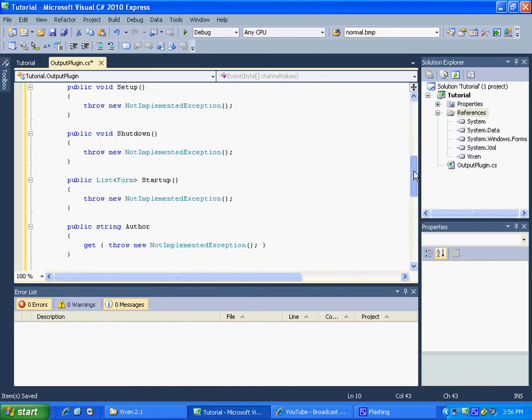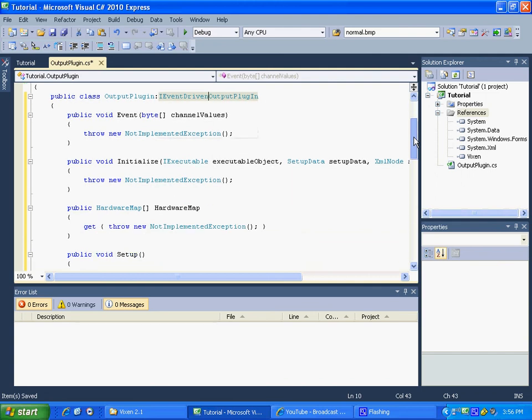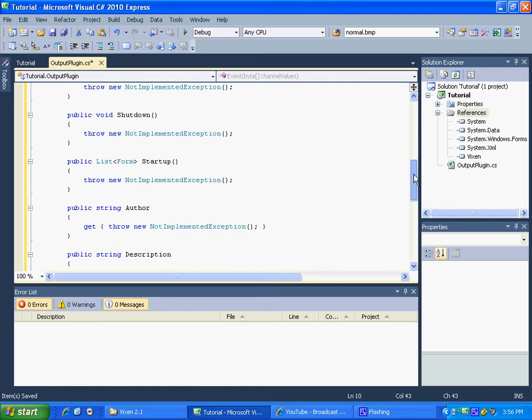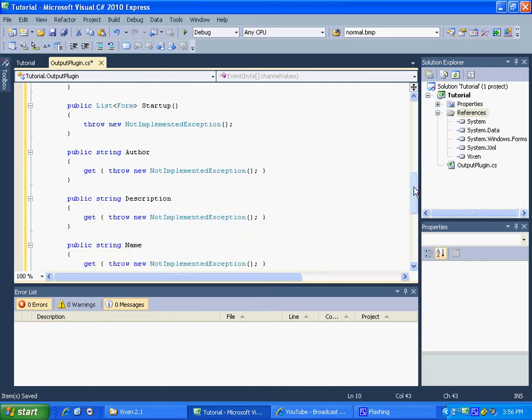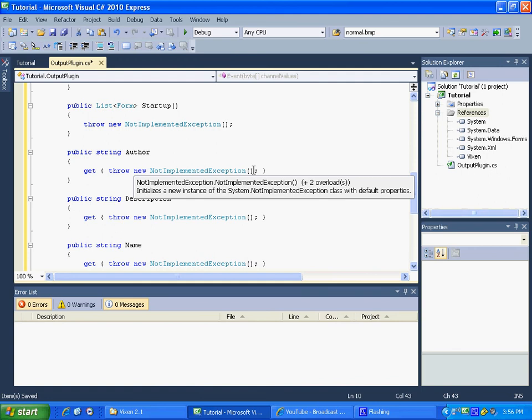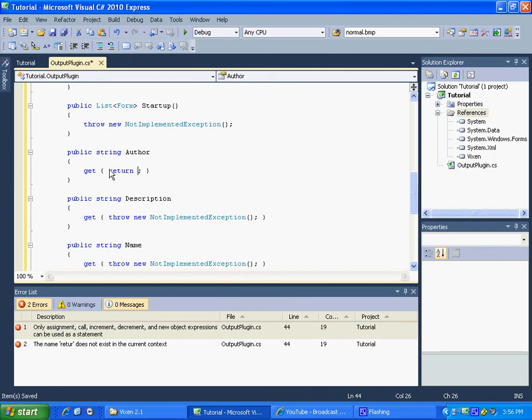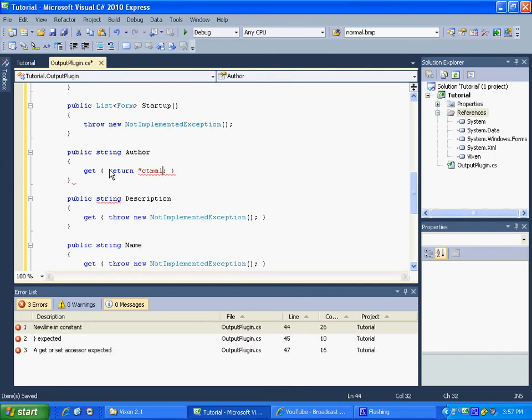In this section, we're going to run through a couple of the simple ones, get the easy ones out of the way before we start diving into the more difficult stuff. These ones, author, description, and name, are simple ones to fill in. You're just returning strings. When Vixen needs the information, it just asks your plugin and your plugin returns it. So for author, just highlight and delete what was there, type return, and you can put in your name or mine if you want to blame me if something goes wrong.